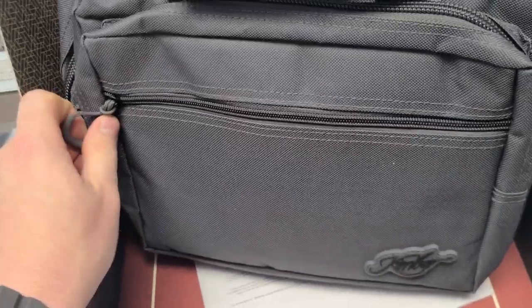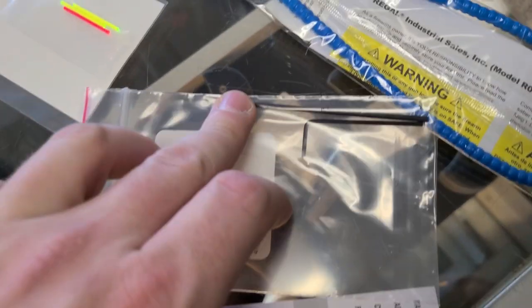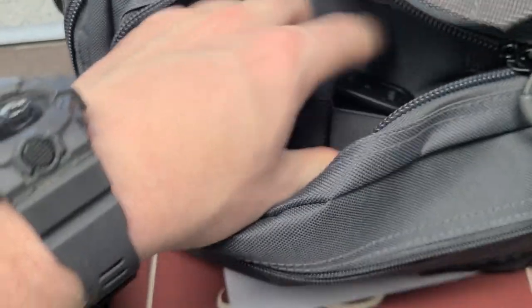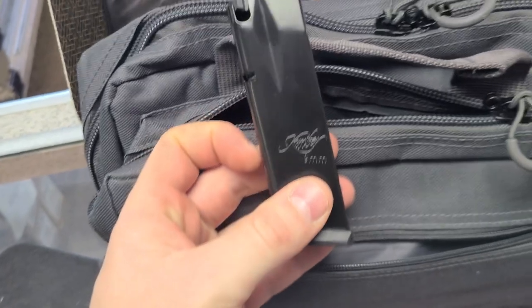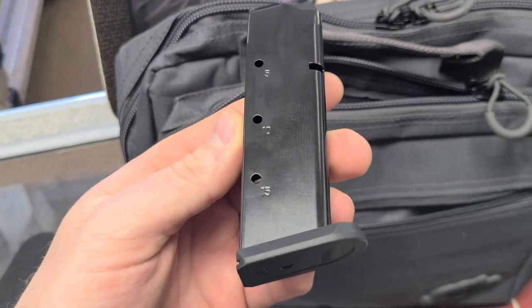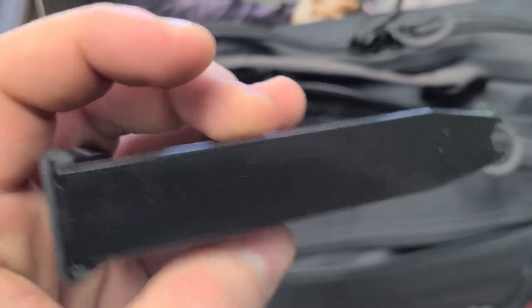Here's the bag it comes in — very Wilson Combat gray-esque, got a front pocket. We've got a propaganda sticker, tools, spare fiber optics — those greens are popping — and a lock. Second little pouch here, and a second magazine. It is a compact frame, very similar to the EDC X9, with 15-shot proprietary magazines.